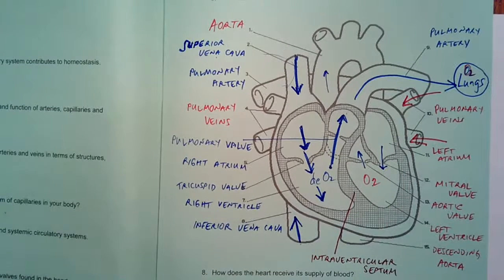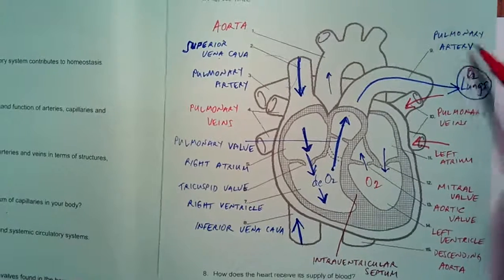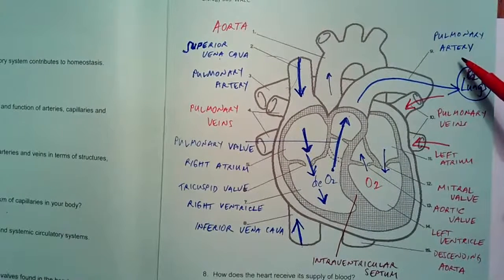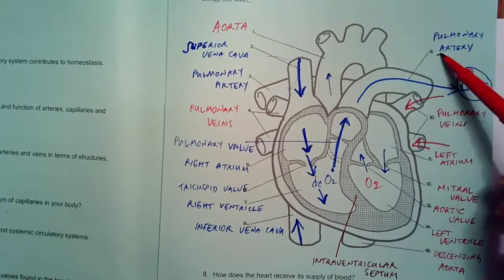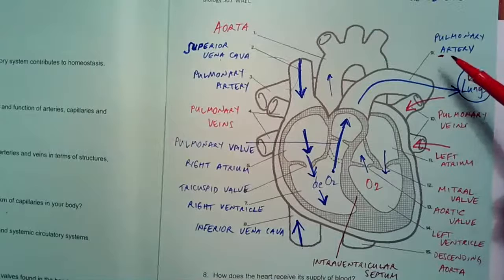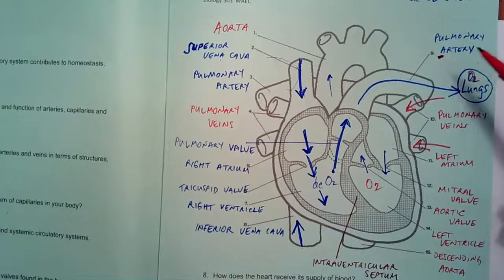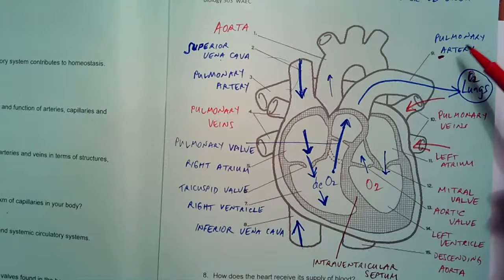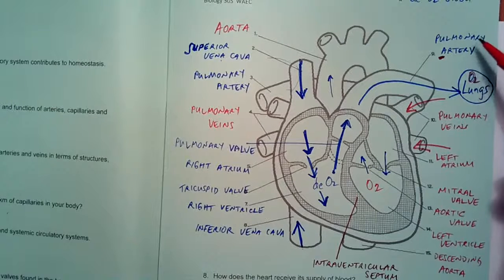So we talked about the arteries as the blood vessel that carries the oxygen-rich blood. However, the pulmonary artery is an exception. Pulmonary artery is the only artery in the body that actually carries deoxygenated blood. So even though it carries the blood away from the heart, it is actually carrying the deoxygenated blood, and it has to go into the lungs to pick up the oxygen.